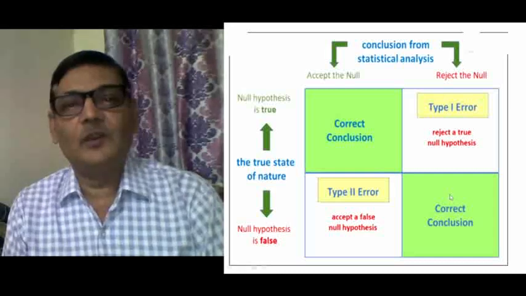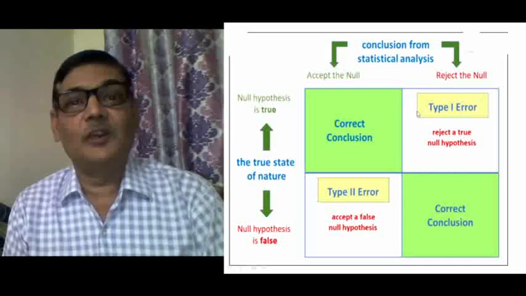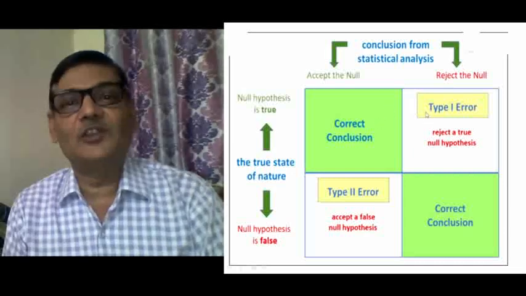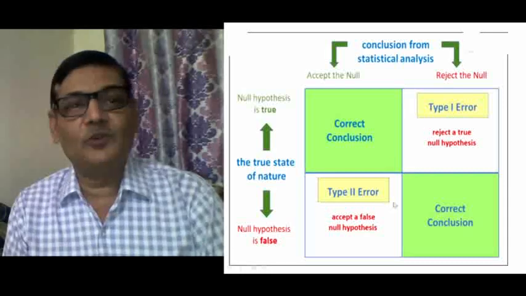Quite often we try to understand the meaning of type 1 and type 2 error. Type 1 error may happen sometimes because, for certain reasons, your established hypothesis may not be accepted. So this may happen. But type 2 error is the situation that should not happen actually. So this is the more serious one.